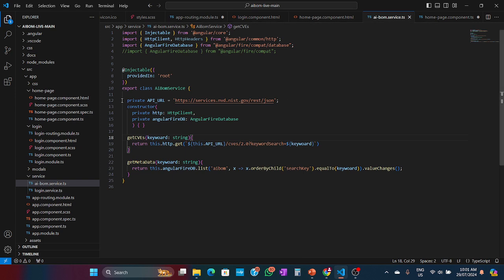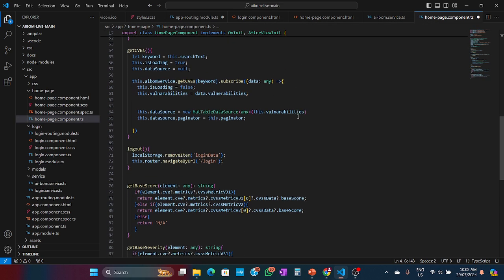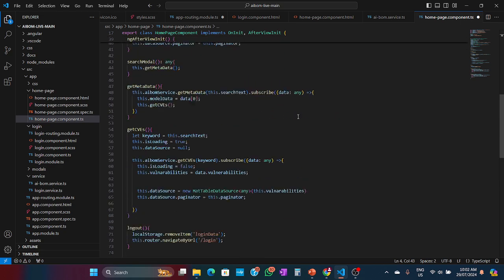So the AIBOM service in itself is what is used, the API used to get the CVEs from the national vulnerability database based on the large language model that is being entered by the user. And then also connection to the Firebase database as well to get the other local AI bill of material details as well. So that is a walkthrough of the code in itself and an explanation.